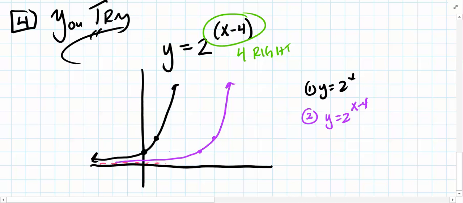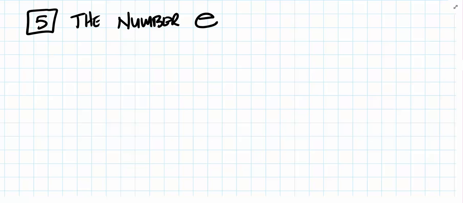All right, ladies and gentlemen, how many of you have ever heard of the number pi? 3.14, blah, blah, blah. Okay, now, pi is the most famous transcendental number. It's the most famous irrational number. However, the second most famous irrational transcendental number is this number e, which is called the Euler number, named after the person who started discovering it.